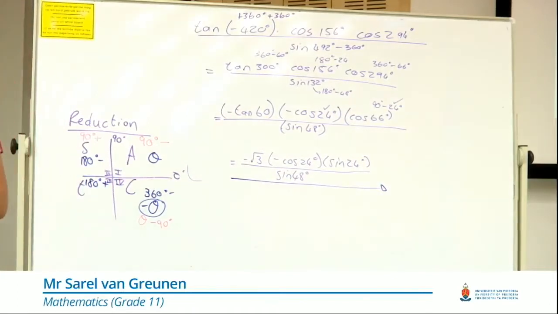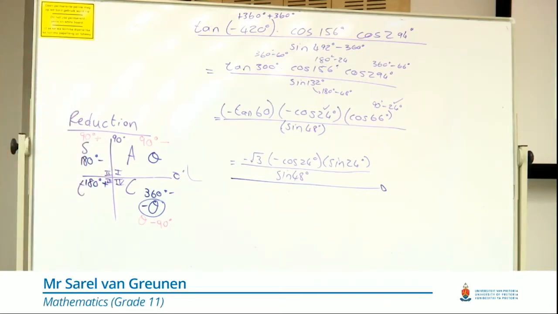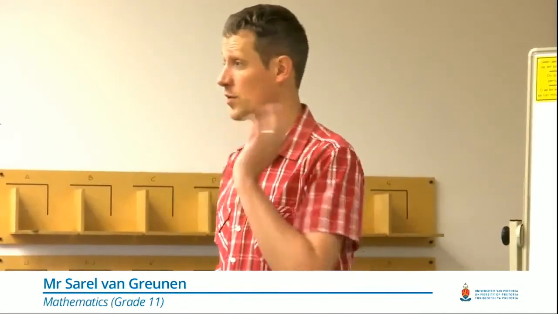Are there any questions about this sum? Yes, please ask. Why would you want to change it to sine 24 if it doesn't cancel out? Okay, I've got this inward obsession. Because I've been a teacher for so long, I always try and get angles the same if they're not special angles, because that's what teachers give marks for. So if there's 124, I'm going to try and get all of them 24. Or if there's 115, I'm going to try and get all of them 15s, because that's what teachers give marks for.